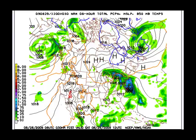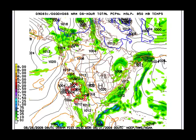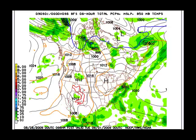For us, the shower chances diminish tonight, and then tomorrow I think we're looking at just the chance of a couple of isolated showers or storms across the Piedmont of North Carolina. A little more sunshine tomorrow, so a little hotter, probably upper 80s for a lot of our highs. Then our front moves through Sunday, so there could be a few showers and thunderstorms with the frontal passage. And then we get one of our Carolina wedges set up as we get into next work week.